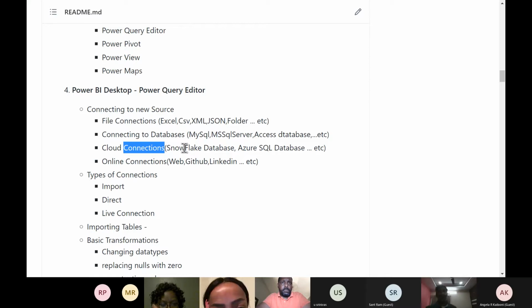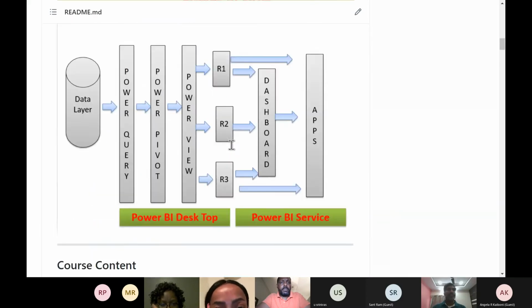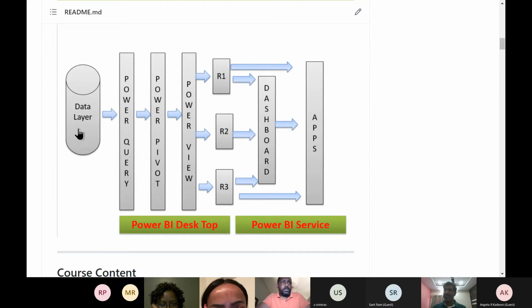At this point of time, I would like to take one database. The database called MS SQL Server I want to use in our demo. To answer these questions, what database do I want to use? MS SQL Server. So what is my data layer now? MS SQL Server. My data is available inside the SQL Server database.